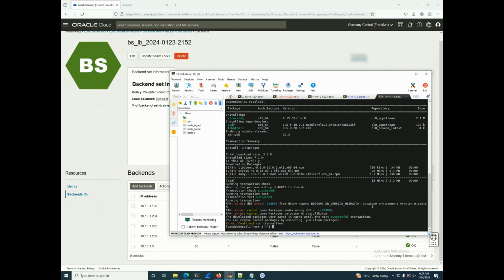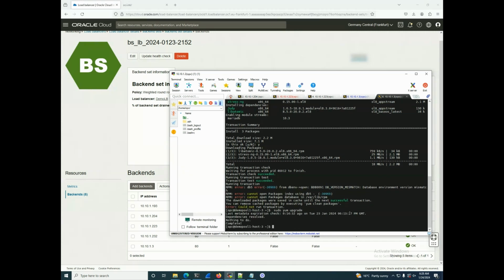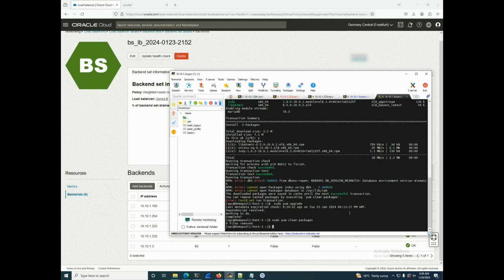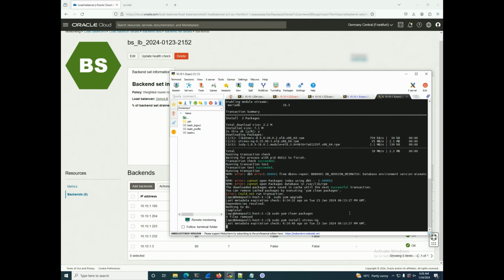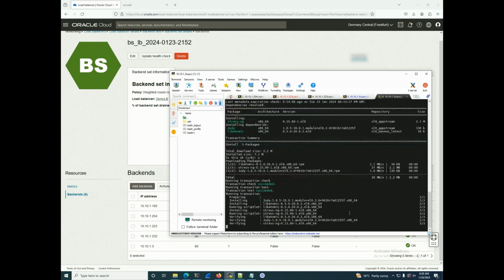Okay, so I have a compatibility issue, it looks like. Let me try to upgrade the yum repository. Okay, nothing. Then let's do a clean. Okay, more provisioning. Yeah, so it worked.